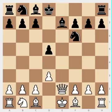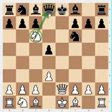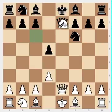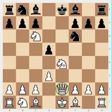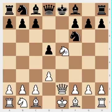And nobody saw our knight coming because before the knight was blocking the queen. But when the knight decided to come there, first of all, nobody can save the queen now. And even if the queen tries to save the king from the check, the knight can always eat her anyways. And nobody saw the queen coming because she was hiding behind that white knight. And so we could do another discovered check.